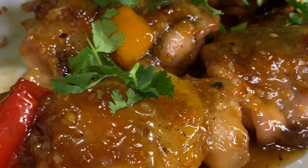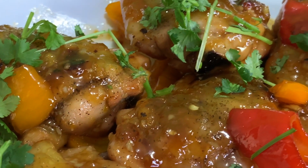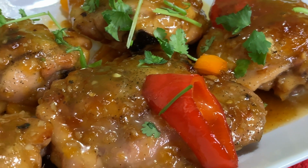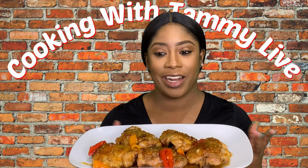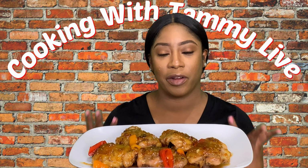Our chicken is fresh out of the oven, guys, and look at how beautiful our apricot glazed chicken is. It is absolutely beautiful. I can't wait to jump in and take a taste test. Trust me, anything that looks this good has to taste even better. So anyway, guys, we are gonna jump right into taste test time. What I did was I placed the chicken into the oven at 350 degrees Fahrenheit for about 15 minutes.